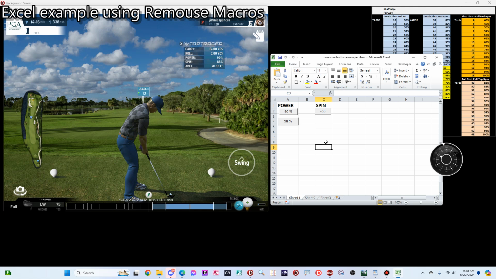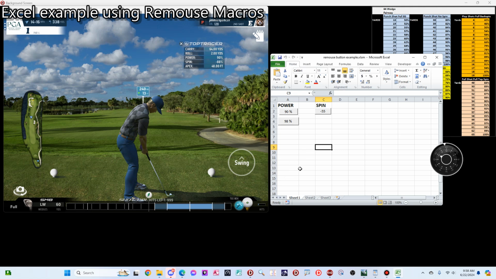So here are the three little macro buttons, and they call my remouse saved macro files. I'll show you, and I have this set over here for locking rudge because I don't want it losing it over here. What this does is I have a remouse saved macro file, and it applies 55% of spin on the ball.